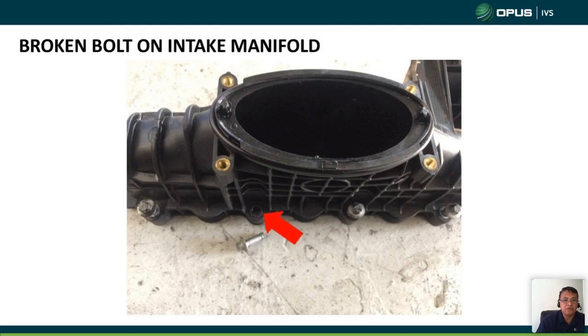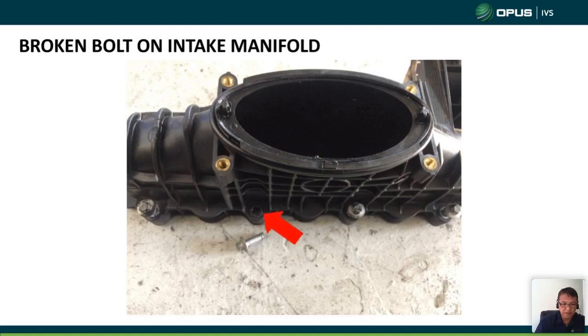It's a little bit tricky to check this kind of issue, because I know that most of you know the design of the engine. It's very hard to locate that broken bolt. So the first thing I normally do is, you have a plexi camera that you can poke under the intake manifold, and if you can see a black spot or black markings around that area, 90% your bolt is already snapped for this one.